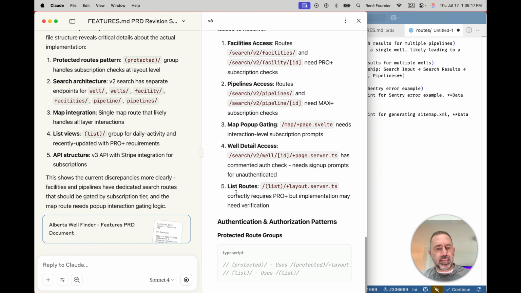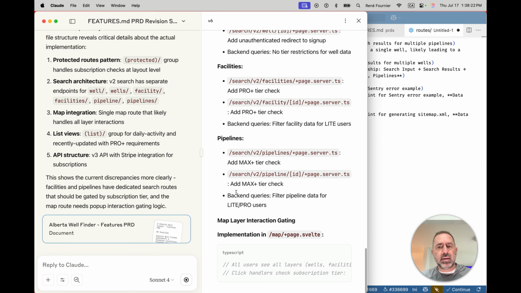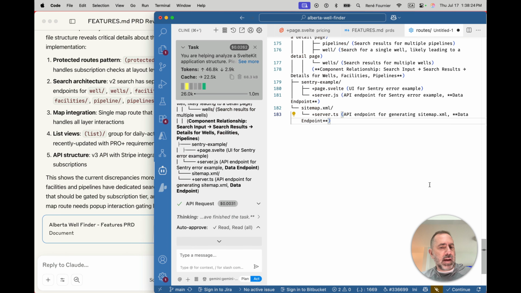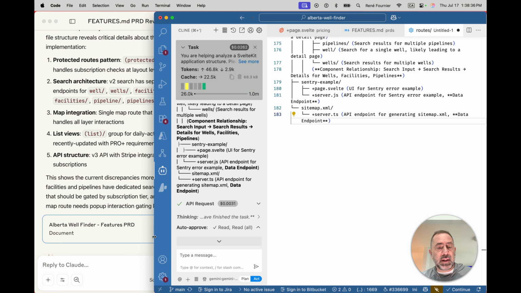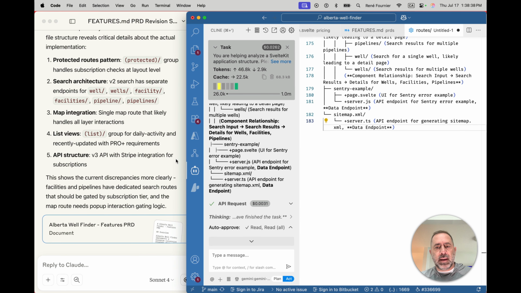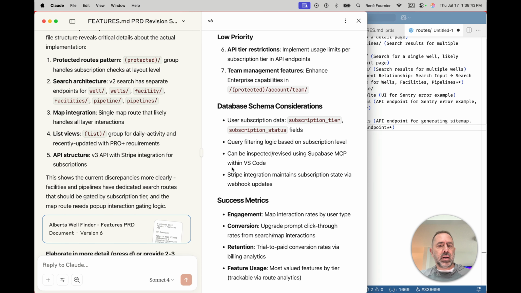And it's revising. Now, the other nice thing about using Claude Desktop in conjunction with an AI model in VS Code through Cline, which I'm doing, and I switch between Flash, Pro, and Claude Sonnet 4, depending on the complexity of the task and how intelligent the model needs to be, is that I'm giving the desktop Claude just the context, the surface area of cognitive context required for this one task, so it doesn't get overwhelmed.